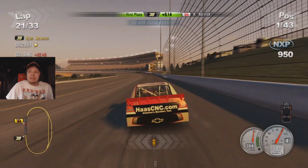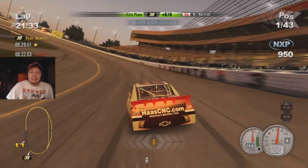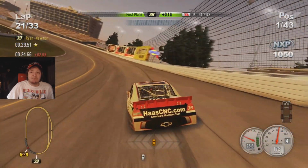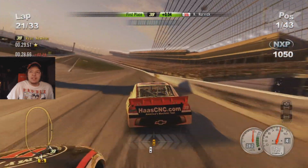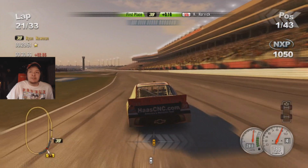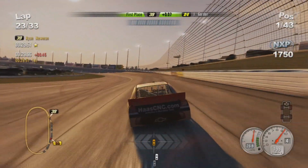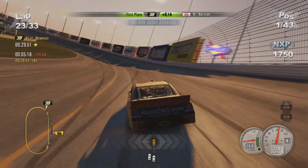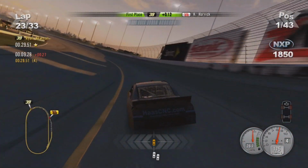Well, now we're not going to catch any lap traffic. So it's just going to come down to skill. And it didn't like that corner, man. It just absolutely pushed. Maybe we'll get a good run off turn 4 and maintain the lead. And we do. Thank God. Awesome work, buddy. You're making my life easy up here. Watch your tail.